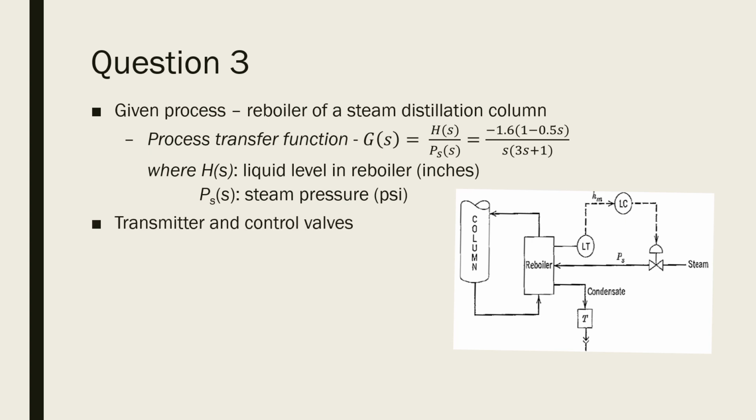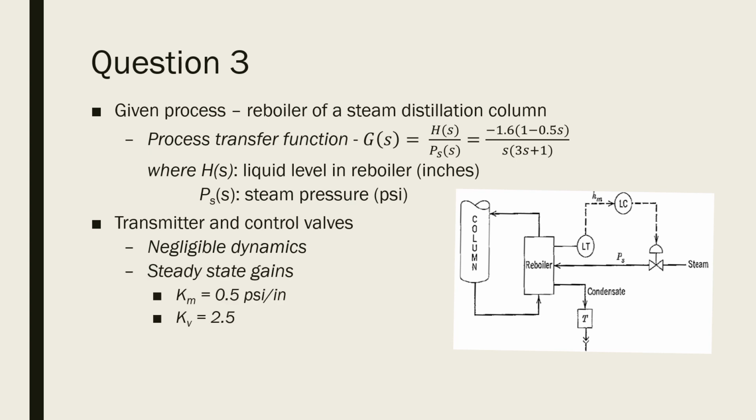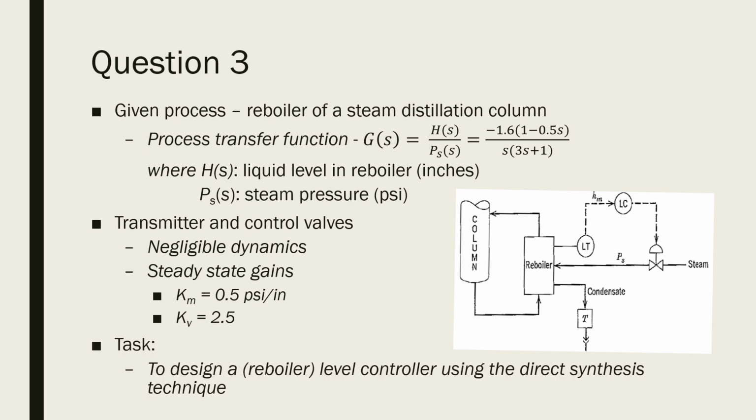Furthermore, we are told that the transmitter and control valves in this process have negligible dynamics, which means no time constants are involved, but have steady-state gains of 0.5 and 2.5 respectively. The task is to design a level controller using the direct synthesis technique. Note that no controller design structure, that is proportional or PI or PID, is explicitly given to us here.